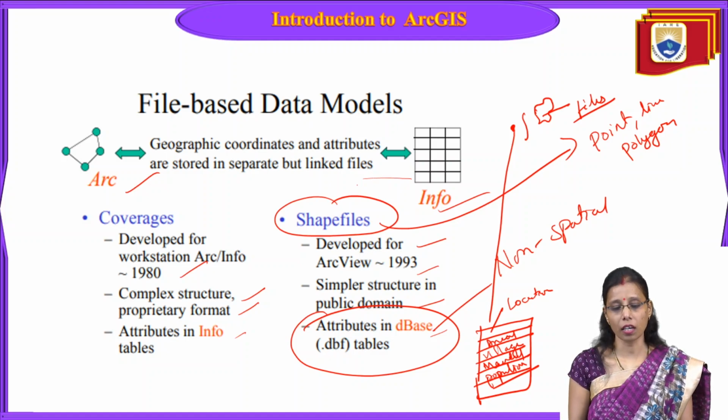Previously this ArcGIS software was known as Arc Info, where the software was not too developed. Nowadays, ArcGIS is a combination of different software like Arc Info and ArcView. If you combine all this software, we are able to use it as ArcGIS, which is very advanced software. So all the data can be displayed, or all the operations can be done in a single software.